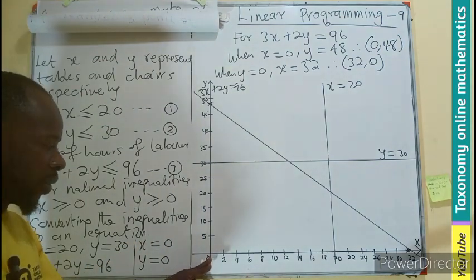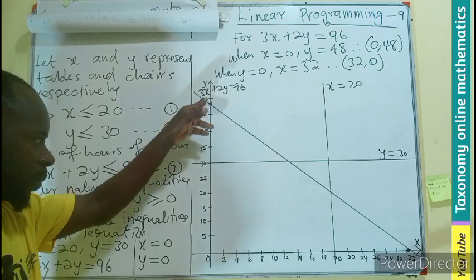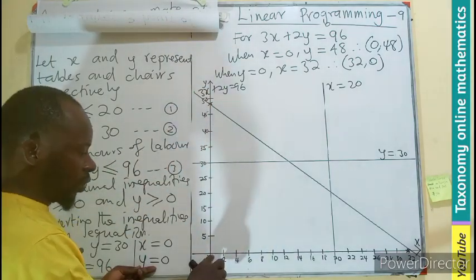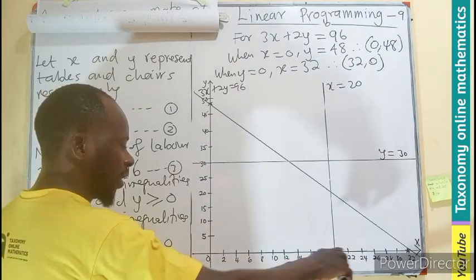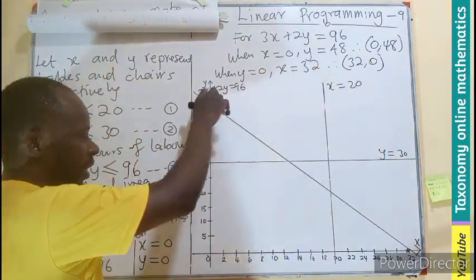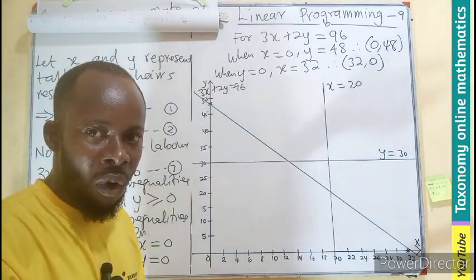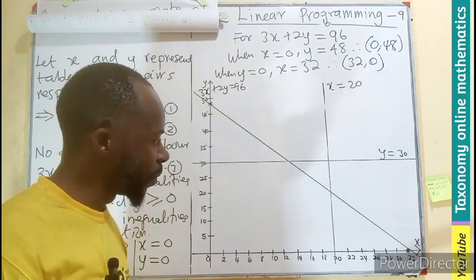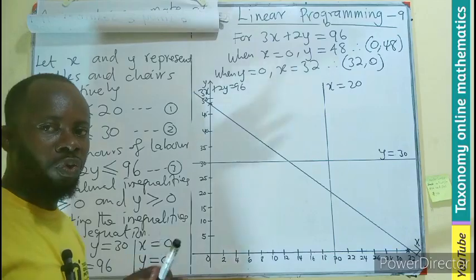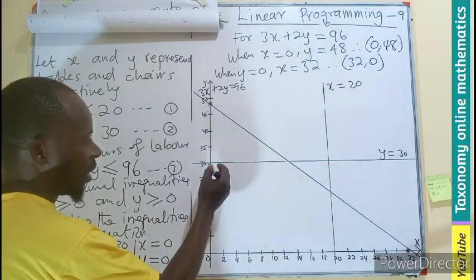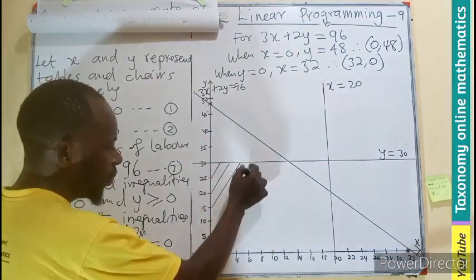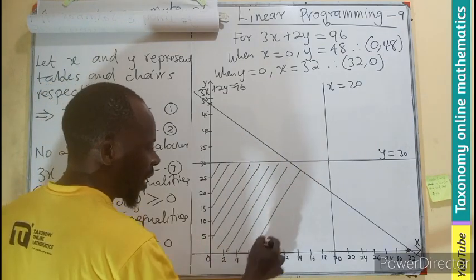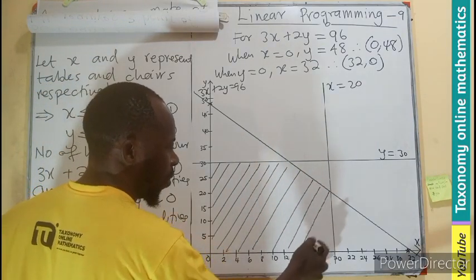So we locate 0, then we draw a line through it. So you mean the y-axis. Y equals 0. So here we draw a line parallel to this, which is the same as this. It means the two axes are part of our inequality polygon. So now we can see the region to shade is going to be here, having all the lines forming sides of the polygon.